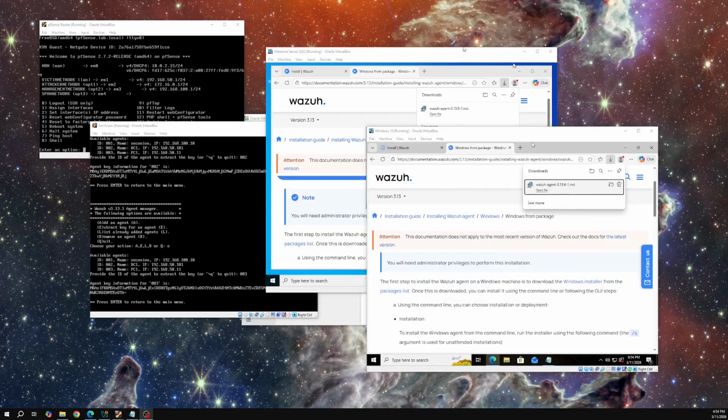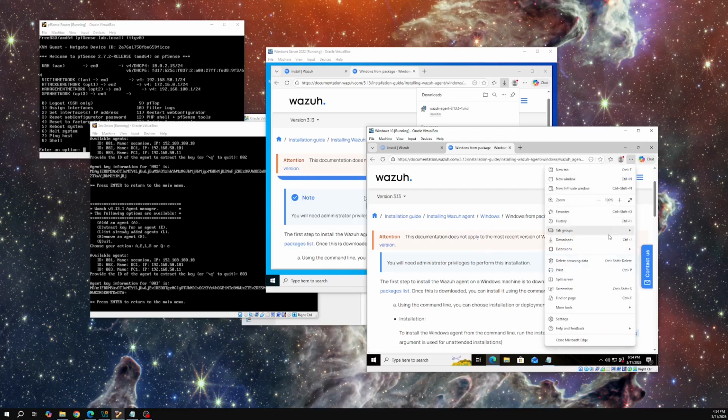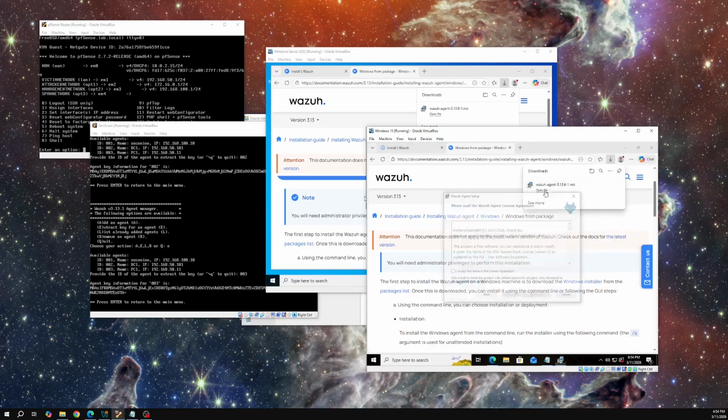Alright, so I got ahead of myself and I actually started it on this one, but go ahead and just click the Windows installer here. Once you get to the 3.3, it's going to say that this doesn't apply to it, but it's very easy. Just do the Windows installer. It will install, and then we'll just head on over to downloads. Open it up. I accept.